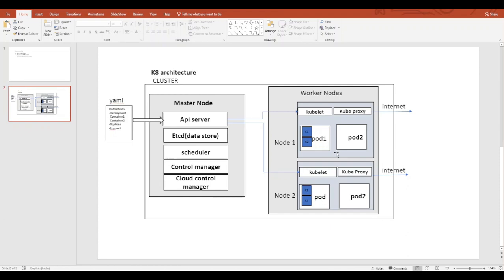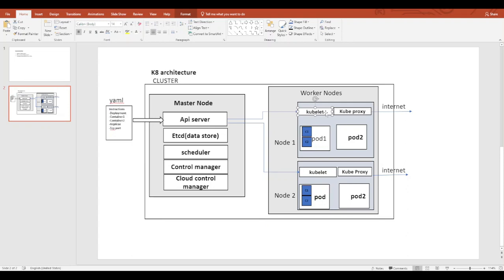Your node can have one or more pods installed on it. The worker node is nothing but a virtual machine where you will have your Docker engine, pods, containers, and the kubelet and kube-proxy services installed on it. Now kubelet is a service which acts as a communication agent between your master node and the worker node.